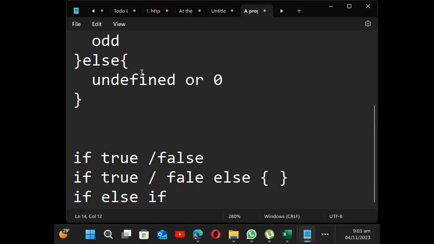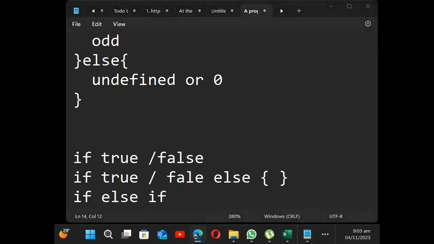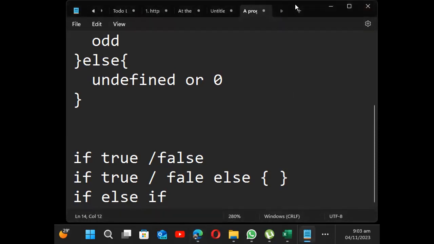Let's have another question. This time, you write the code in IntelliJ. So here's the question.